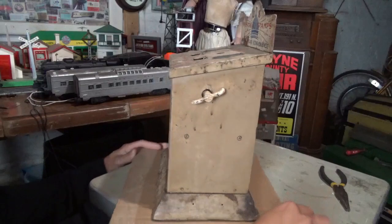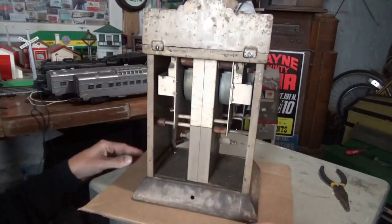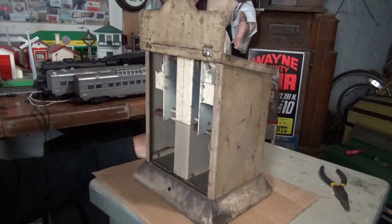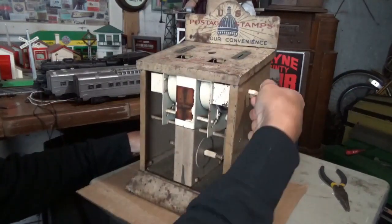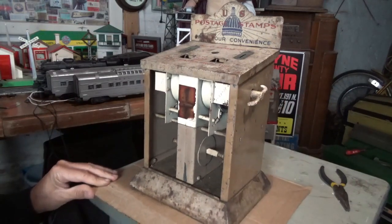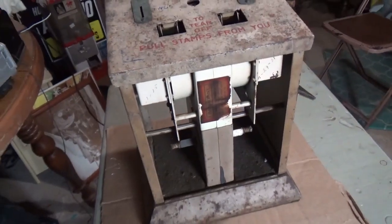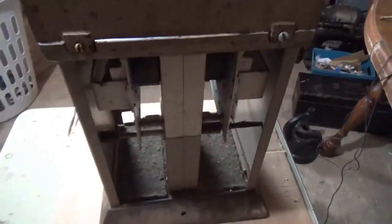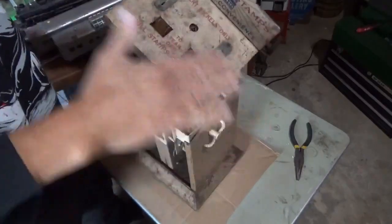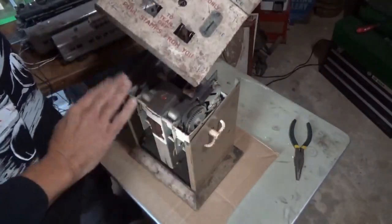Some would say that this will be a great candidate for restoration. I say it's a candidate for a good cleaning, and that's it. The mechanism works. I'm gonna do a slight disassembly and a gentle cleaning. And what? There's missing parts? All that's missing is two panes of glass, one in the front, one in the back. It's all cast iron top, cast iron bottom, and steel sides.